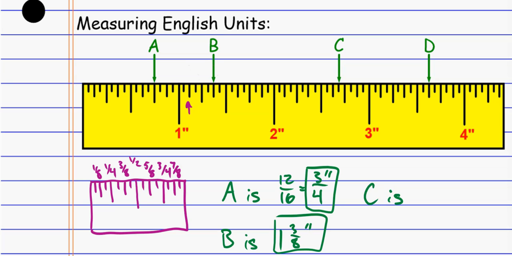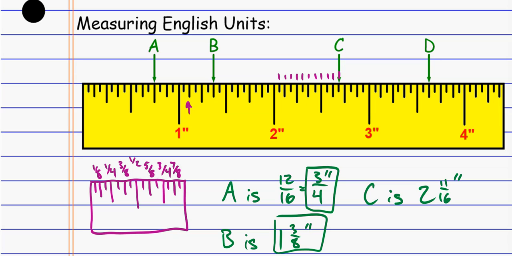If I look at the next one, letter C this time. So it's somewhere within the 2 range, so it's 2 inches. And now we tack on the fraction, so it's a mixed number. And notice we're on the smallest dash this time, so my only option is to count all the dashes. So let's see, that's 1, 2, 3, 4, 5, 6, 7, 8, 9, 10, 11. Okay, so it's 11/16, so 2 and 11/16 inches.